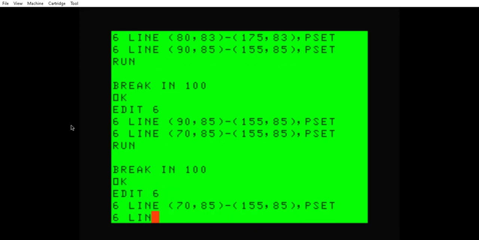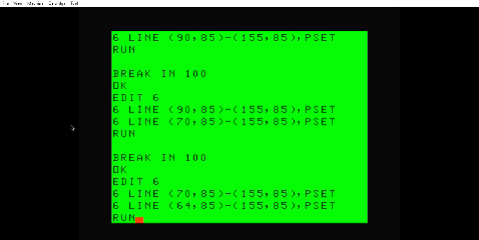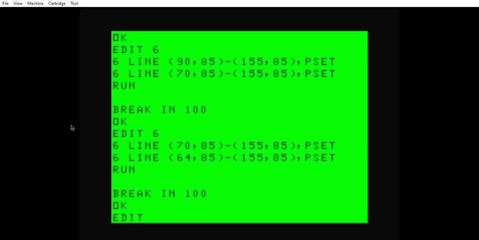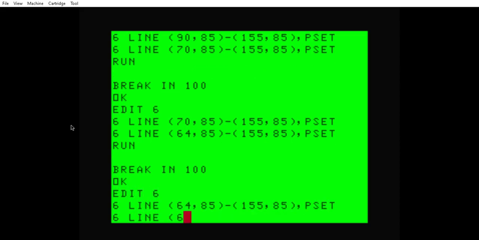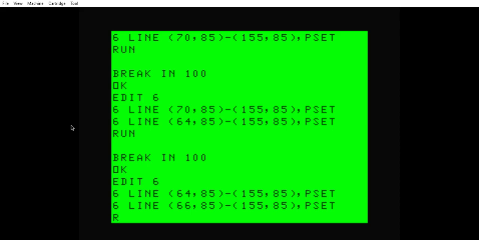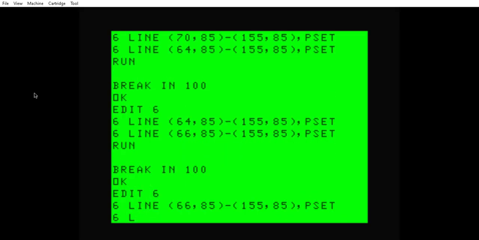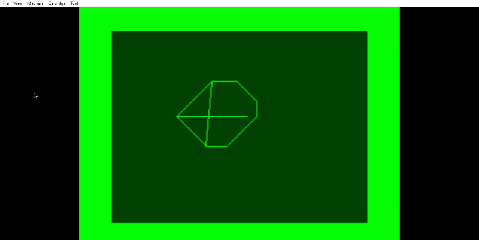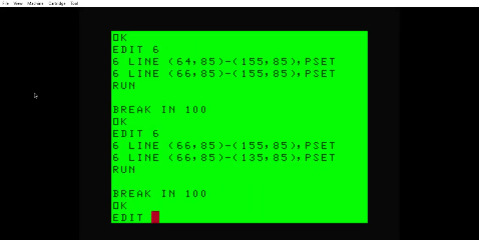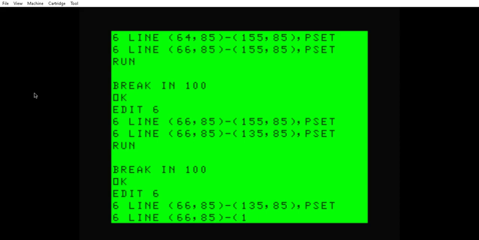I went in the wrong direction. It was 80, so I should have changed this to 70, not 90. See how much closer that is now? That looks like about 5 or 6 pixels. So if I take 6 off, that's too much. That looks about right. It doesn't have to be perfect. I think that's good. But we need to cut this one down. So we're going to go 35 on the X.